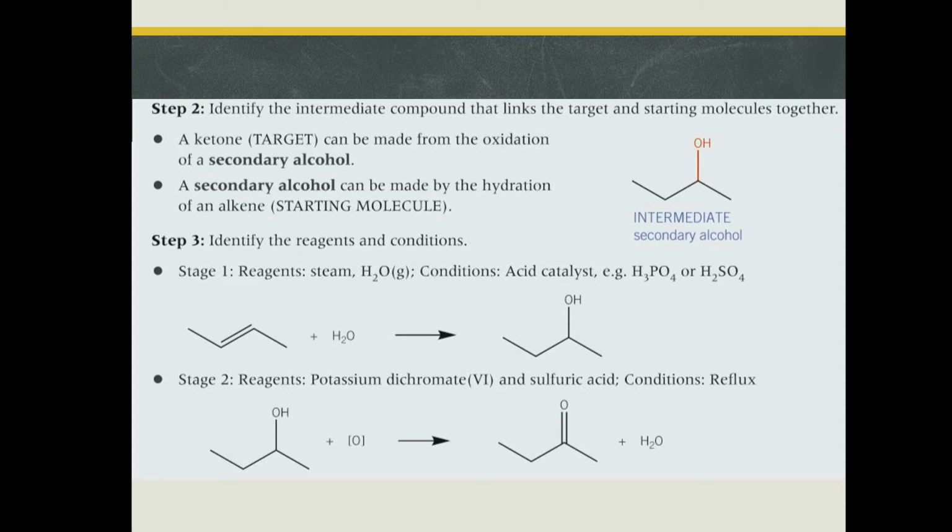So here we go, my two-stage synthesis. I've got my step 1 creating the alcohol. And I'm going to do that using an acid catalyst like phosphoric acid and adding water. It will be gas state water, so I'm using steam, and that will give me my alcohol. Because the molecule is symmetrical, luckily there's no Markovnikov rule to worry about. My second step will be taking that alcohol, reacting with potassium dichromate and some sulfuric acid, and this time do it under reflux so I can fully oxidize, make sure I get what I want, and I'm going to turn that alcohol into a ketone.